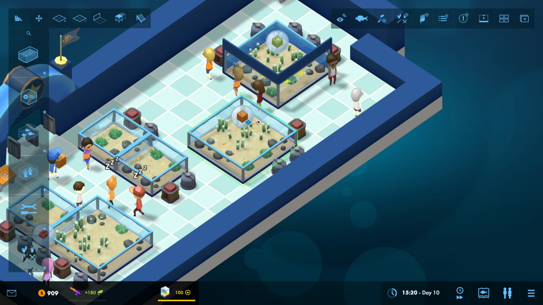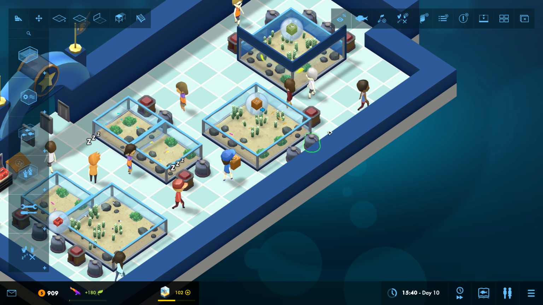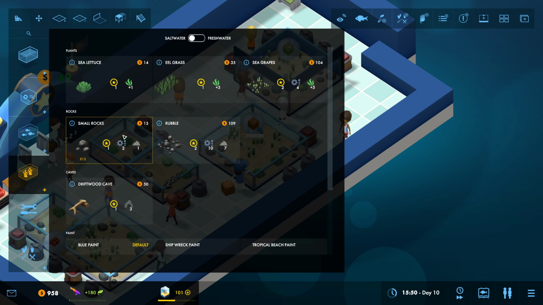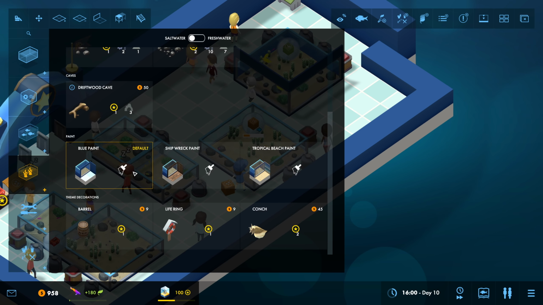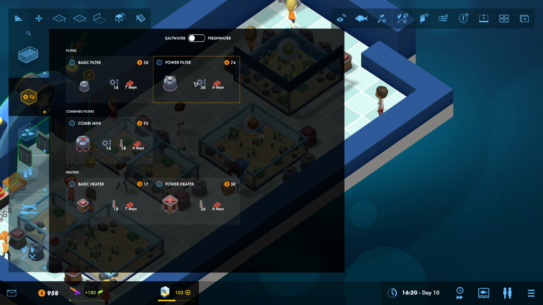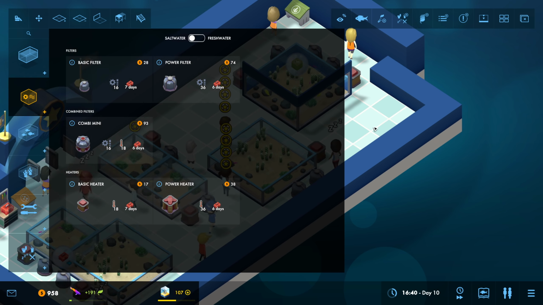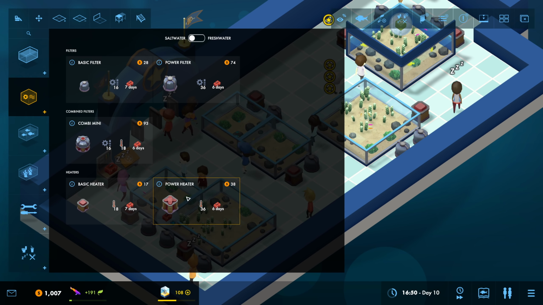This is the easiest fish to house. So let's start with this one, shall we? Let's start with this one, and we will also see... Let me have a little look. What am I looking for? Oh, yes. I'm looking for the power filter. The power filter is kind of what I'm looking for in a filter, to be honest. The power heater as well is something else that we can look for.